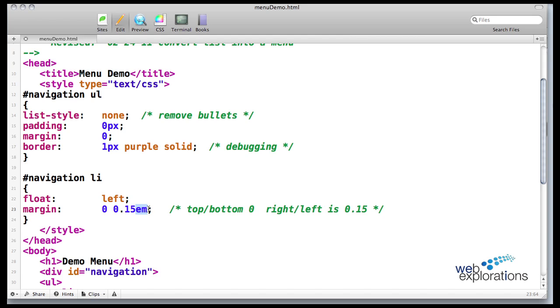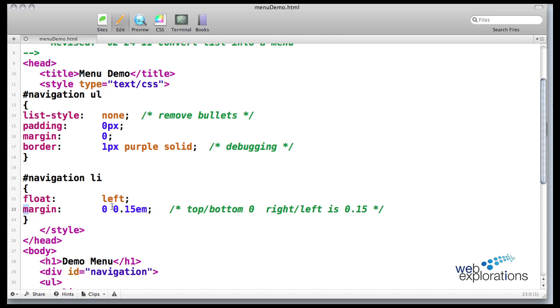Now, the em is a unique style of measurement, and what is an em? Let me find the letter M here. It's the width of this character right here. That's an M space. Now, in the font I'm using here, everything is mono-spaced, so they all line up. But if we use a font such as Arial or Helvetica, the I's are real skinny and the M's are real fat. And that makes it much easier to read, makes it a much nicer looking page.